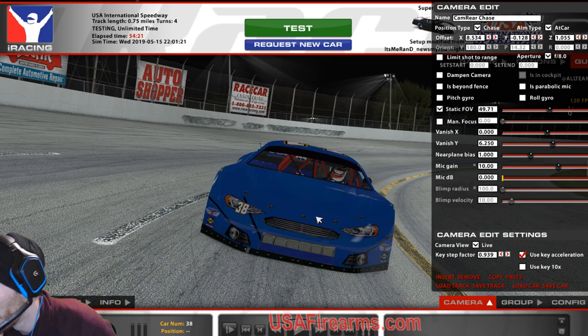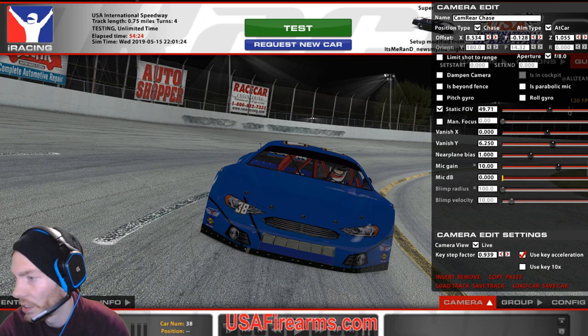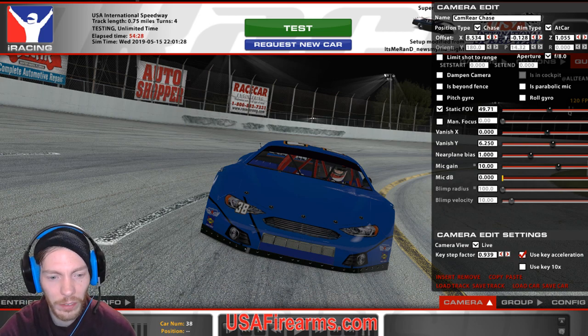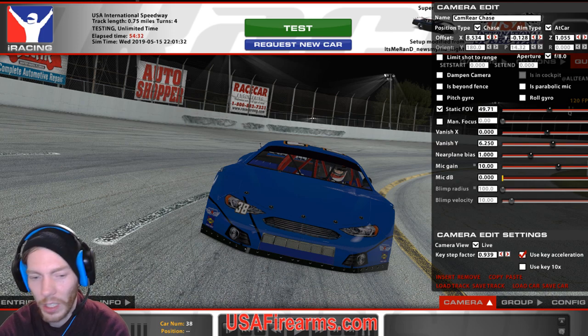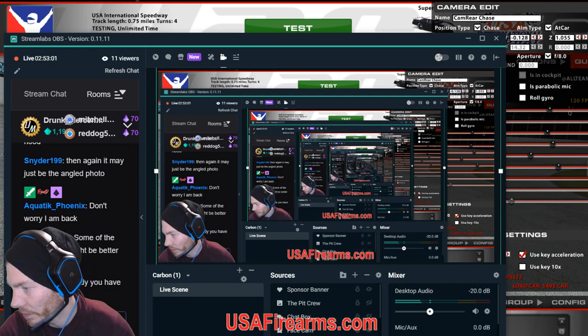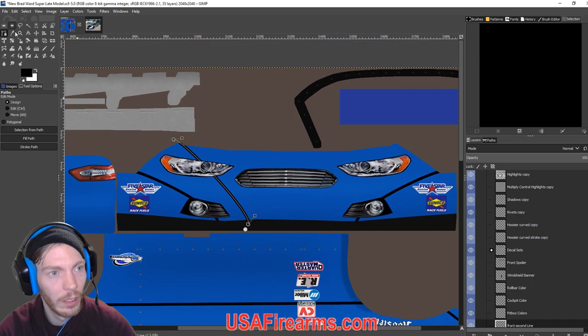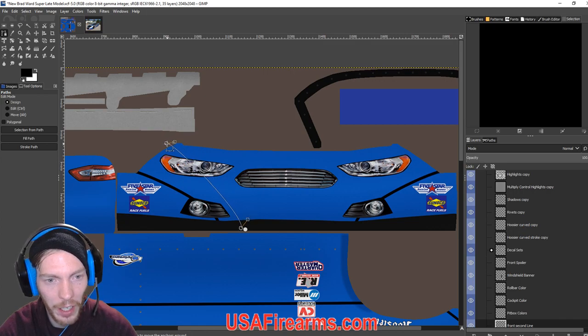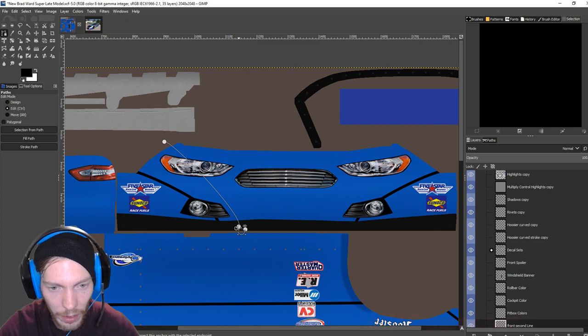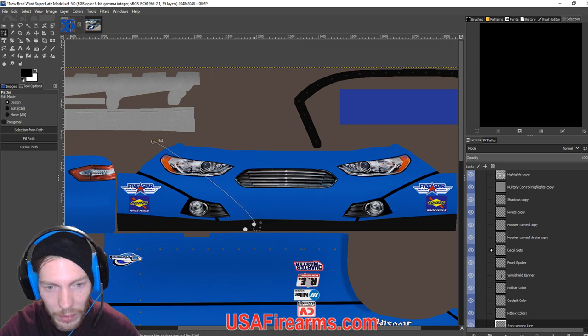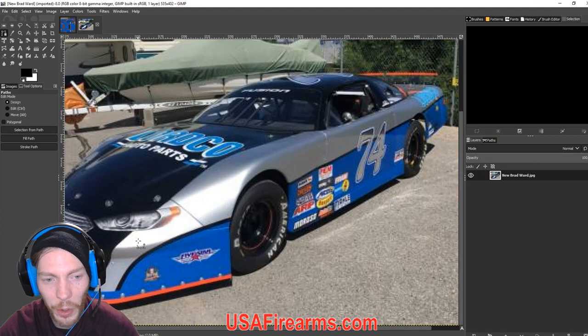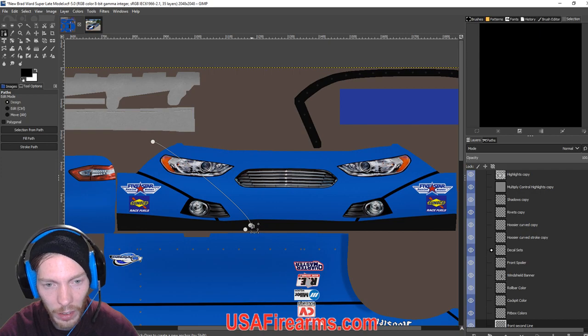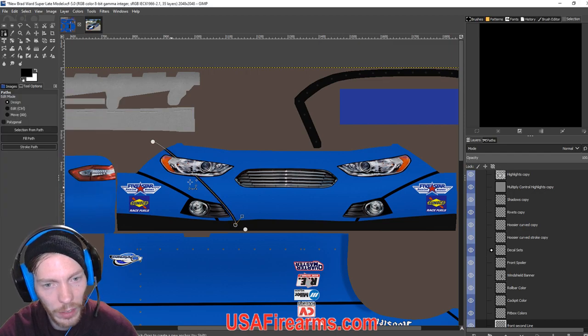Too much again. You know what, though? Okay, Barkley, stop. Let's go back over in Gimp. It actually goes right here. It goes right through here, about. As you can see, see where it goes through the headlight there? That's exactly how we need to be. So it's a little bit thinner right there too. Okay, I have a good feeling about that one.